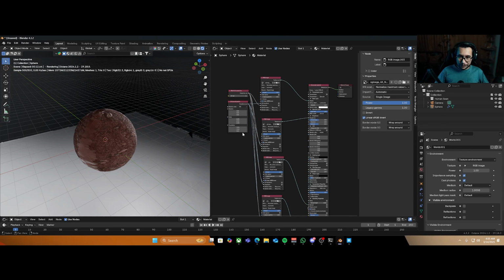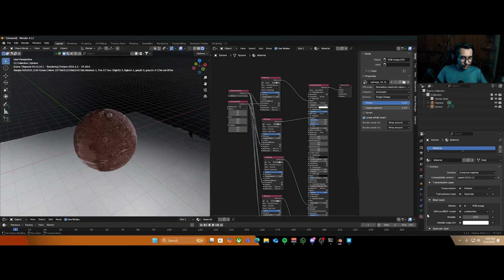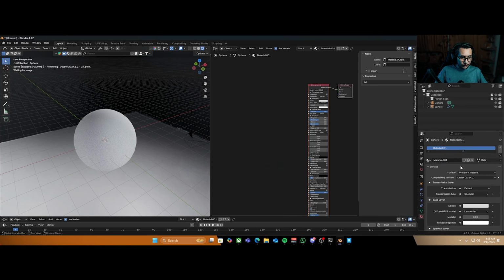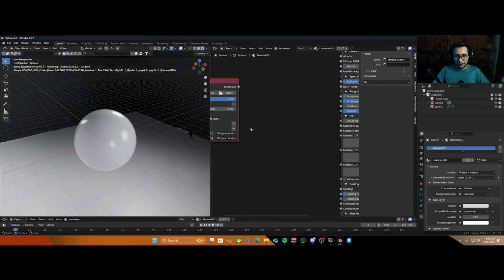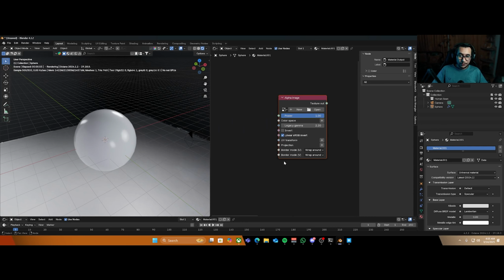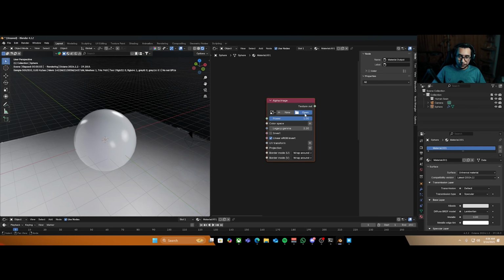Now moving on towards the next image node that we have. So I'll just delete this material, add in a new one. So our next node, the alpha image. What does this do? In Cycles, you basically have this as a separate output that you can just drag and connect in. But over here in Octane, if you want to use alpha, you need to use this node.